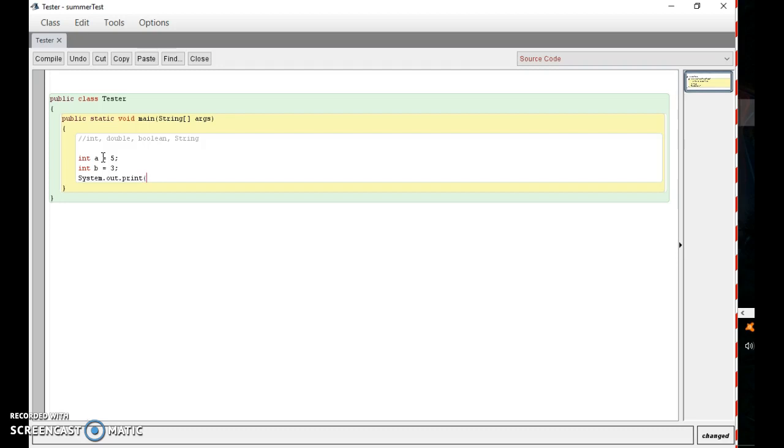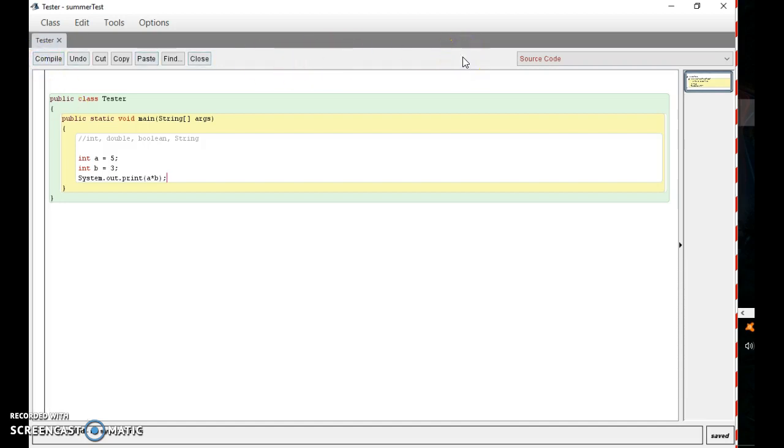It's either going to be system.out.print or system.out.println. Println would take you down to the next line after you print. I'll try to show an example of both. If I did a times b, right now a is 5, b is 3, that should give me 15.